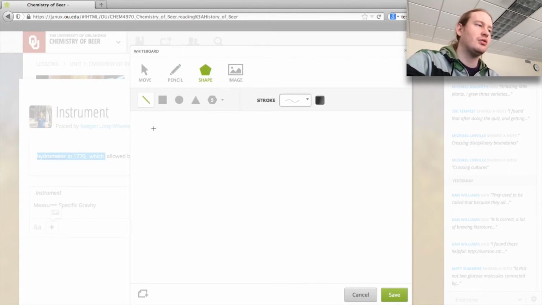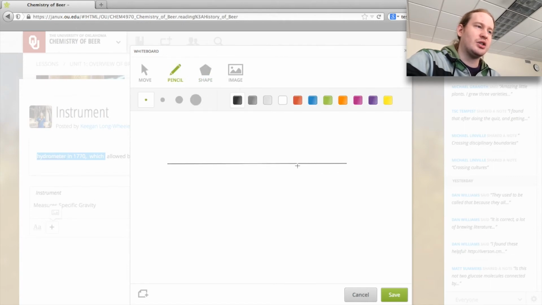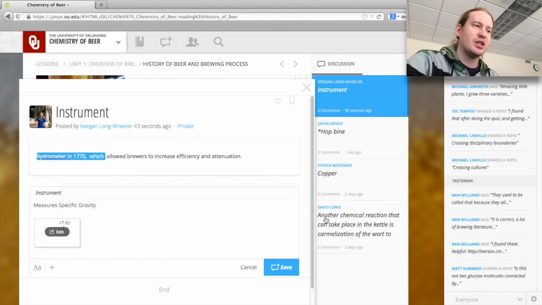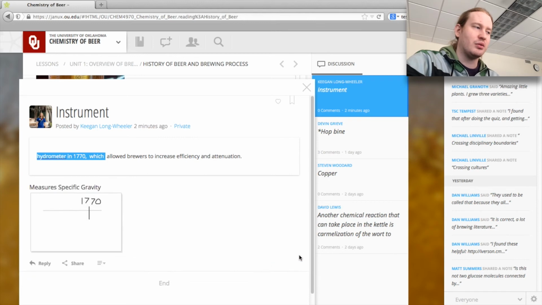There was a timeline mentioned on that, and I could start this now and edit it sometime later, but it looked like 1770 was when the hydrometer was introduced based on that article. So I could start a timeline here and save that, and I'll have that image saved when I come back, so I'll quickly be able to visually see what I was trying to note to myself.